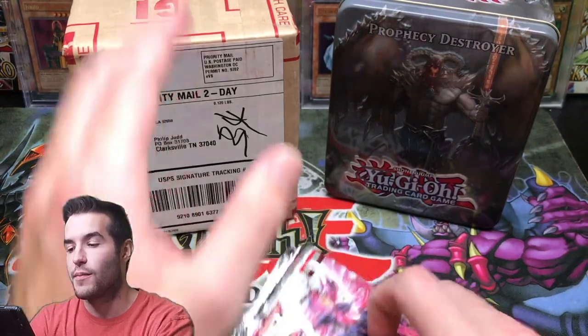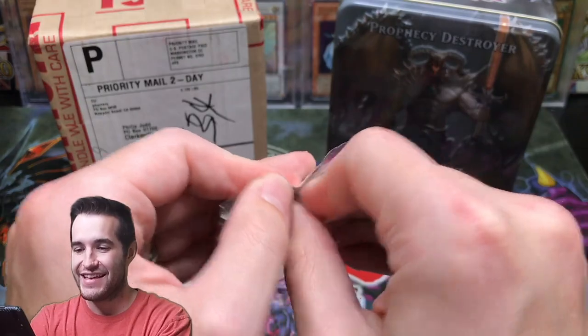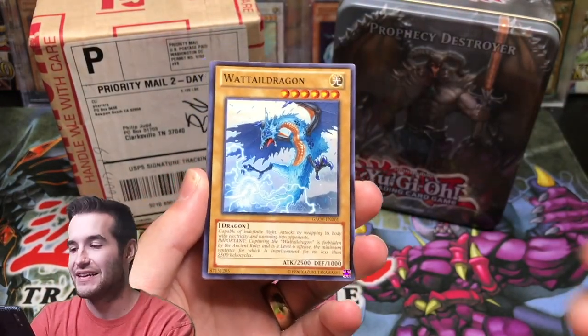5 booster packs we're going to open up. Then we'll get into the creme de la creme, or whatever they say, for the video. Yeah, I probably shouldn't have said that, because I don't really know what I'm talking about. All right. Can we pull a random Ghost Rare before we get an amazing return?